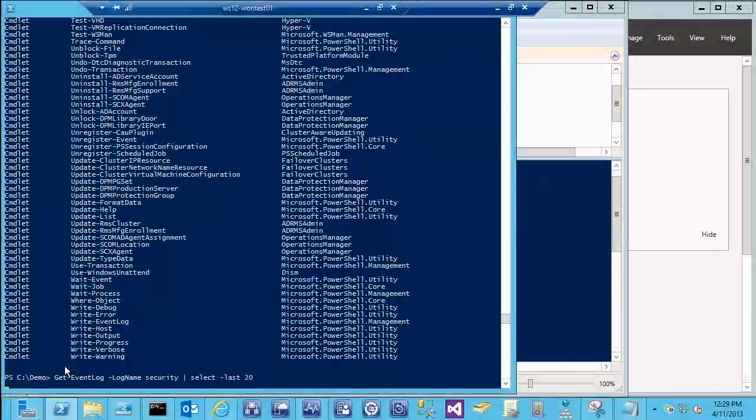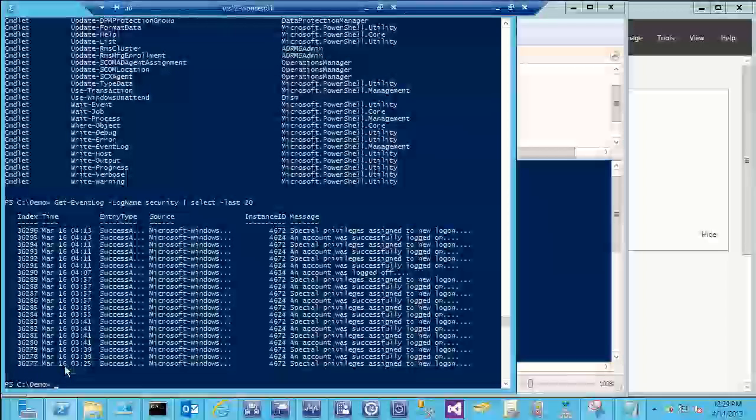In the essence of discovery, if I was trying to figure out what to do from here, I just want to see what these look like. I can go out, connect to my security event log, get the last 20 events. So they're all right there. Now that by itself isn't going to help me a whole lot. And I will confess that I put a little time into this before we got started today and figured out what this would look like.